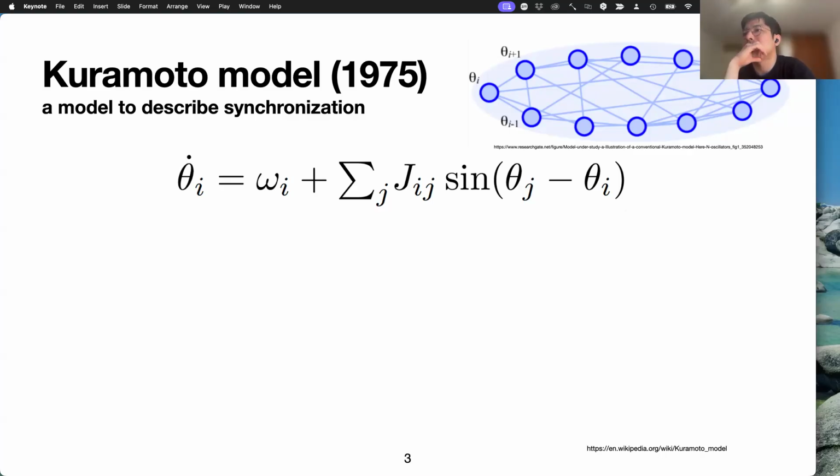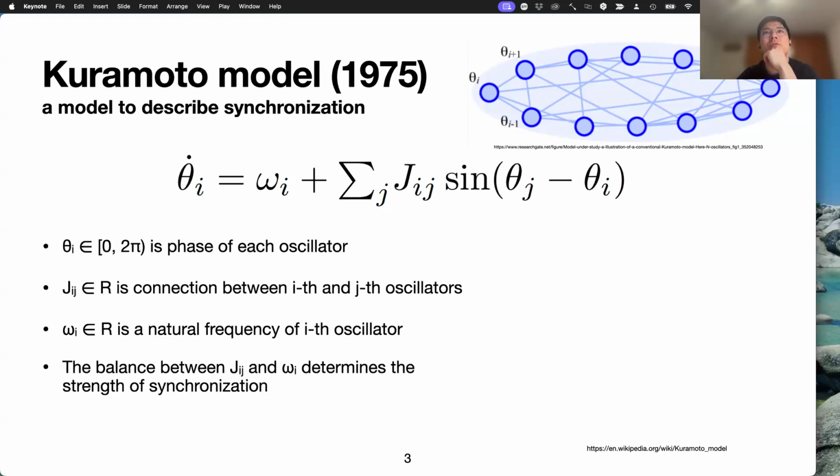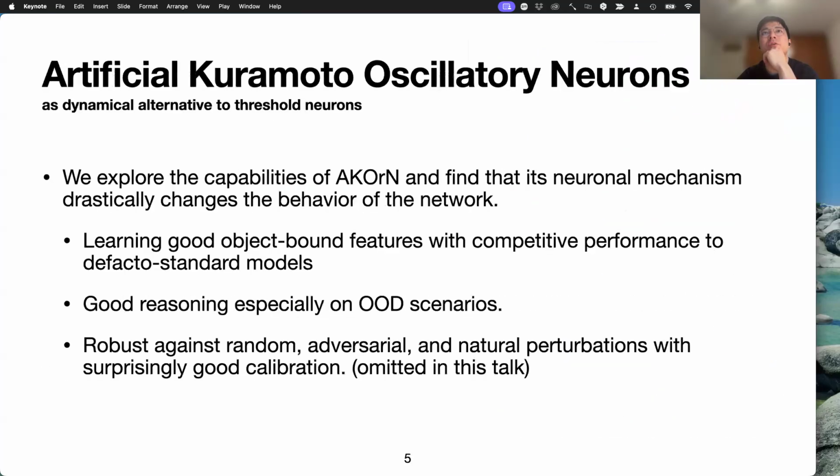Another question is, how sensitive is AKOrN to the choice of coupling functions and the initialization of oscillator phases? Does poor initialization lead to degenerate synchronization modes? Yeah, the dynamics sometimes depends very much on the initialization of the oscillators.